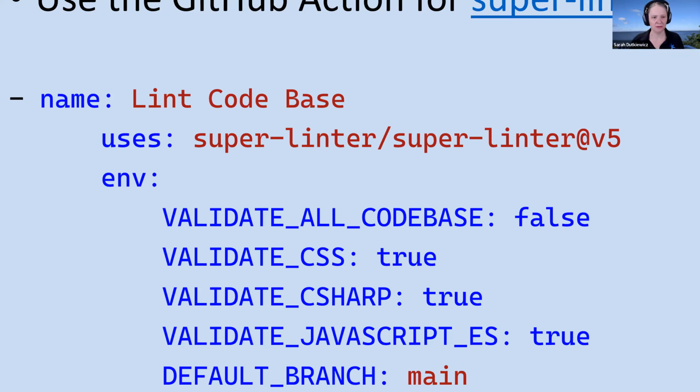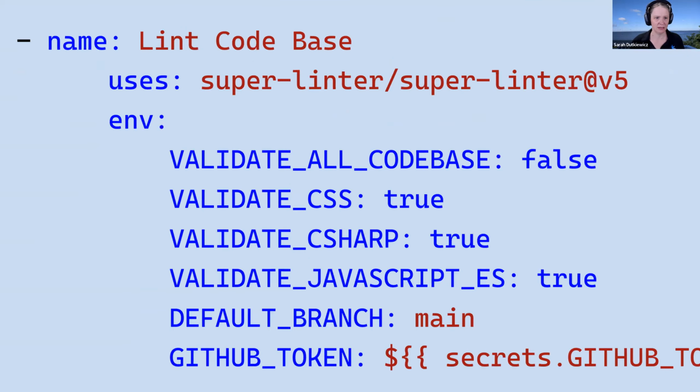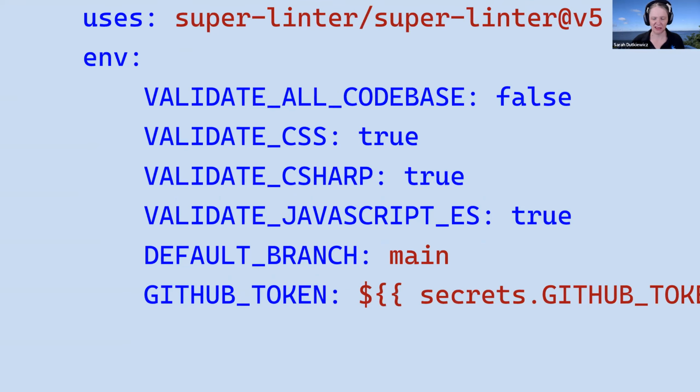But then we get into specific validators. We're going to say we want to validate our CSS, we want to make sure that it looks clean. We want to validate C#. We want to validate our JavaScript as well. All the other languages, because I don't call them out explicitly, are set to false.